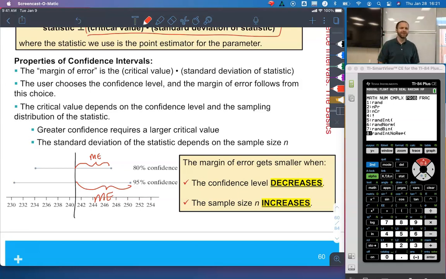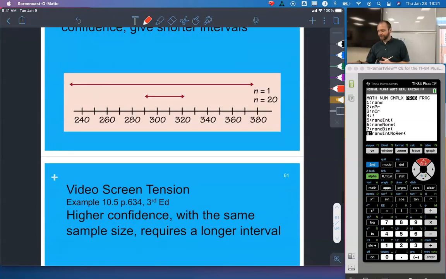It's kind of backward. Well, if I'm 95% confident versus 80% confident, my margin of error, no. Margin of error is the distance from your mean. So the larger the distance from your mean, you should be more confident you're going to get it because you're throwing a larger net. And the smaller the net I have, the less confident I am I'm going to capture it. And the sample size increases. So there we have those pieces of information for us.